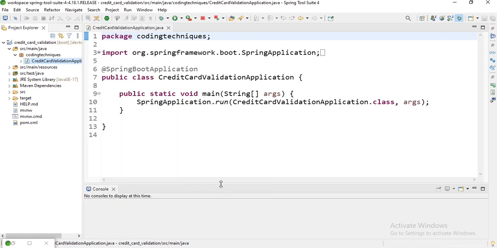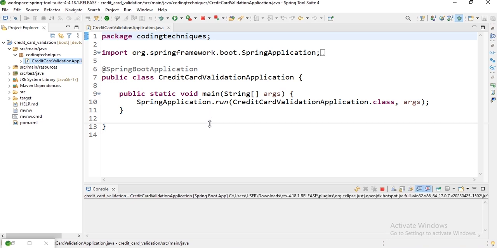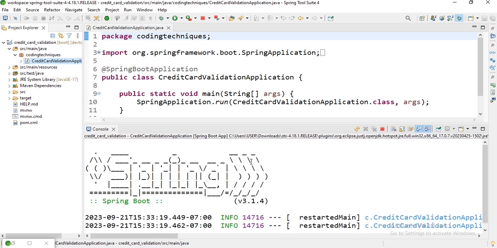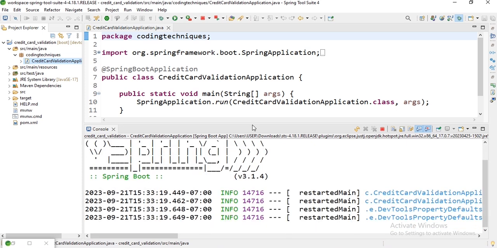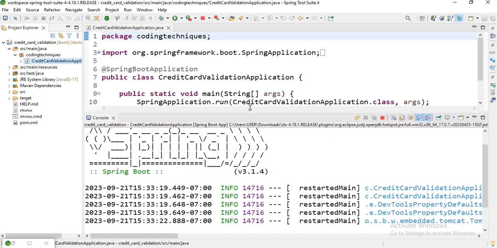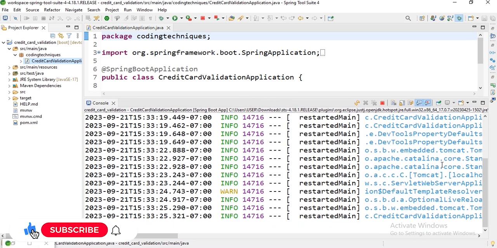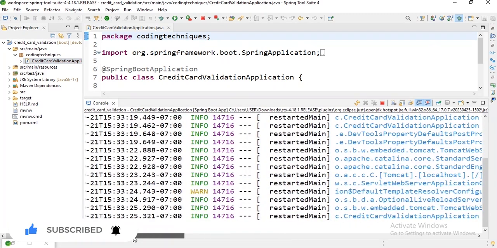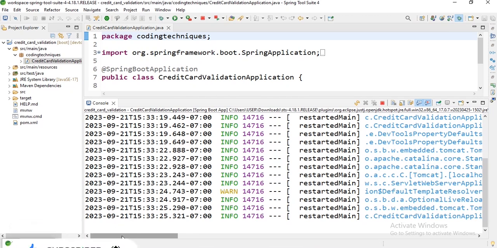Okay, the application is starting now. So here is the application started. Okay, so our application is working fine. The next thing we will do is create a card class, where we will have the validation rules on the class.